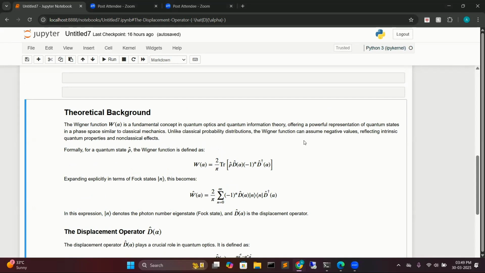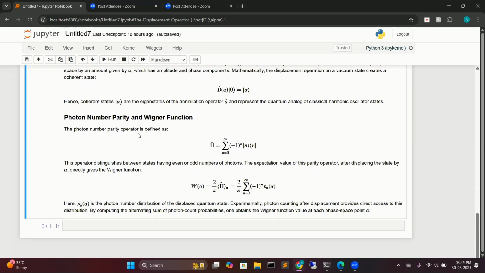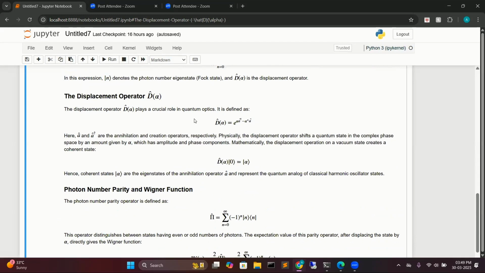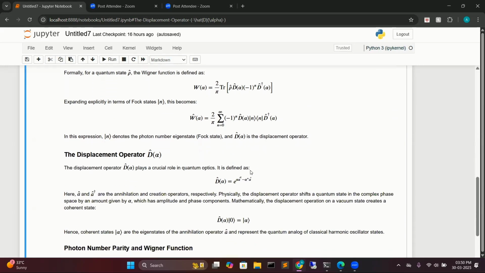Okay, so I'll be covering the theoretical background, which includes the Wigner function, and then I will be discussing the technique that we are using to scan the phase space for a given state, and how we are arriving at the Wigner function, which is basically a profile in the phase space, telling us the likelihood of the particle being in a certain state. So let me do these things mathematically. Right now we are seeing that the Wigner function is defined as a trace of a density operator and these displacement operators. Let me tell you what these mean.